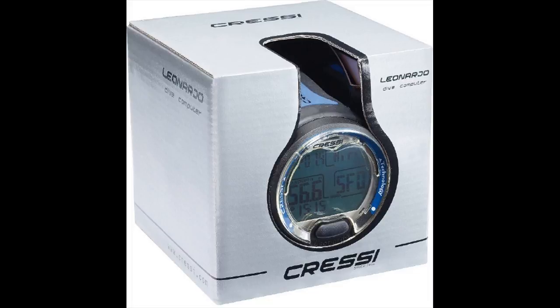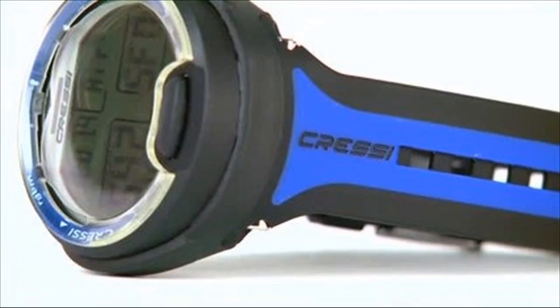Many advanced divers might find it too basic though, as its algorithm is on the conservative side and it lacks features such as air integration and multi-gas switching capabilities. However, it's still one of the top recommendations for an entry-level dive computer. Reviews for the Cressi Leonardo dive computer are exceptionally positive.